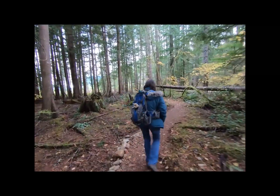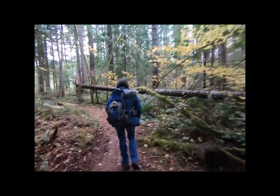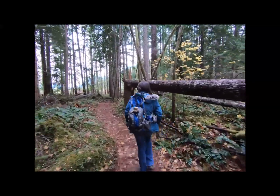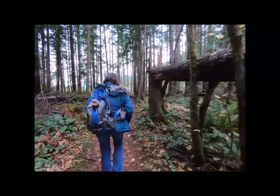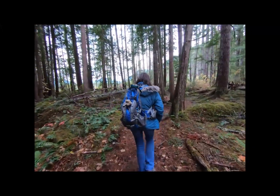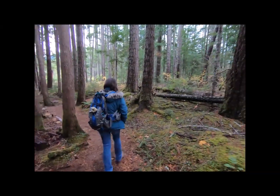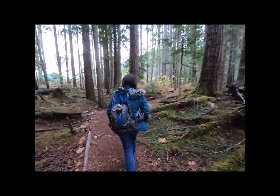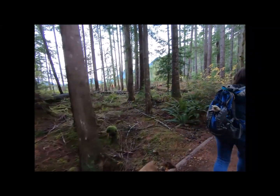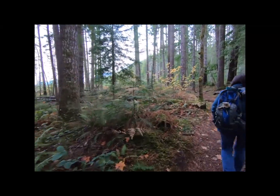All right, folks, we're going to climb steadily for about 3/10 of a mile or so, and you're going to level out here. We're about 9/10 of a mile right now. I'm going to have to start climbing again, but this little level spot's pretty nice. Yes, it is. We're still the only ones out here I've seen. Got a clear cut coming up here on our left, an older clear cut.